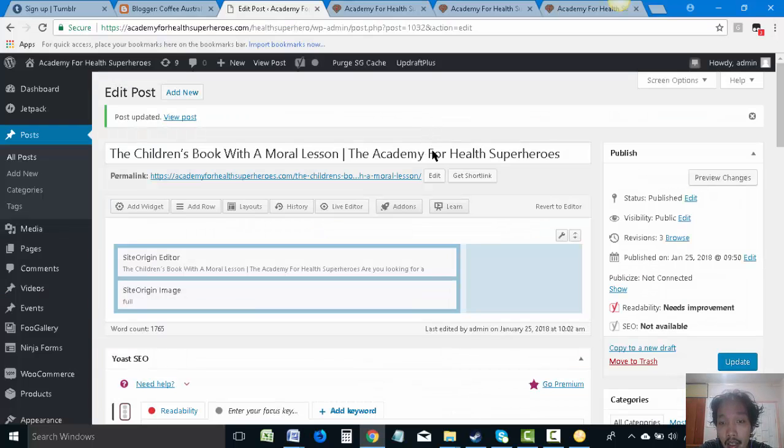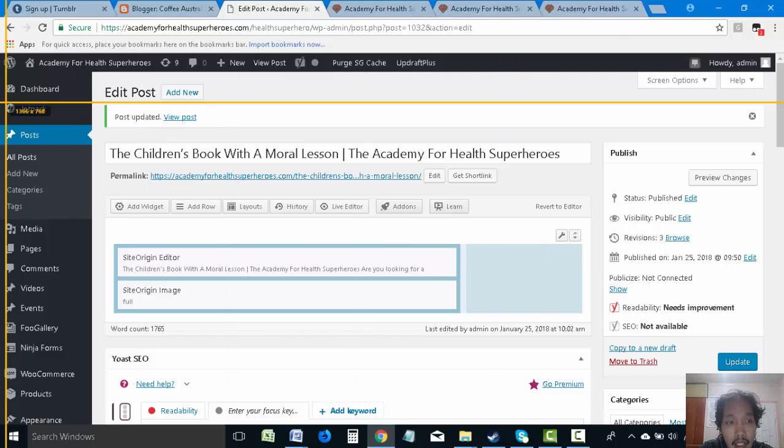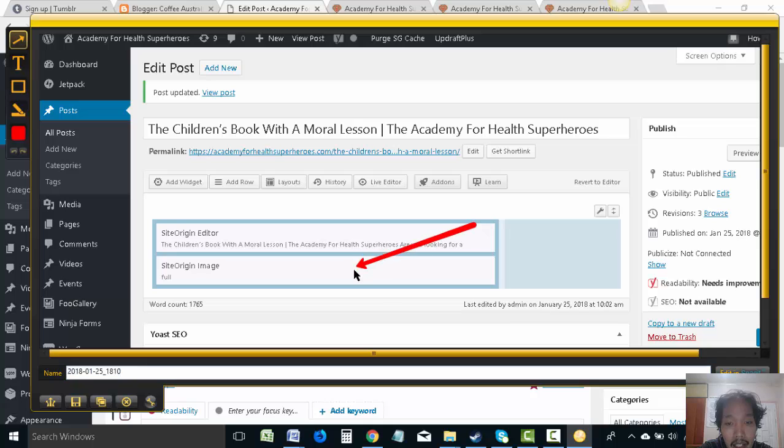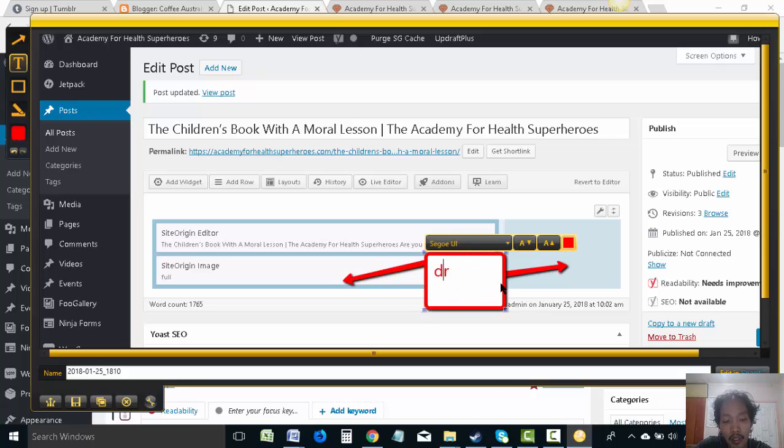And once you click on it, andito pumunta yung site origin na image. So, nandyan siya sa left side, we want to put it on the right side. So, drag this papunta dito. Again, how do you drag? By holding the left mouse button. Drag this to the right.